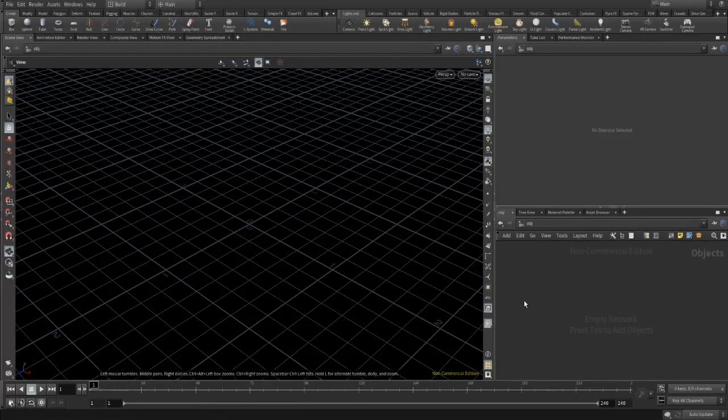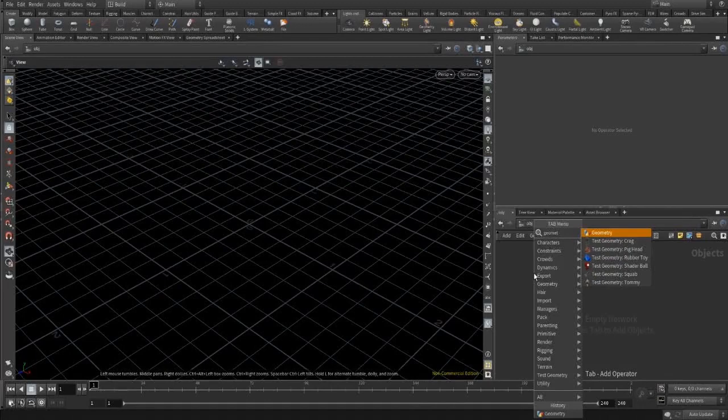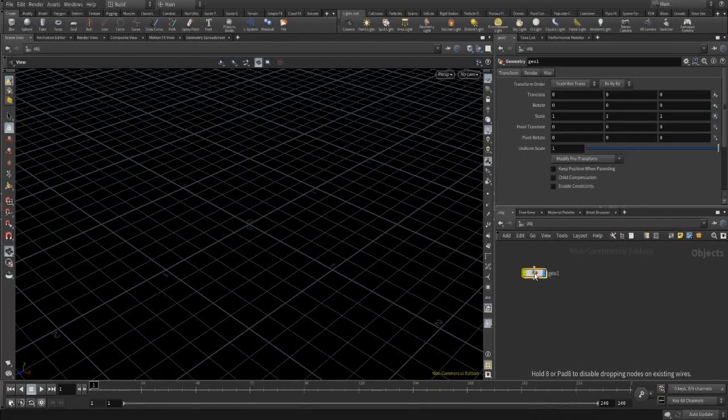In this tutorial, I will go over subdividing geometry, applying particles to this effect, using the Vex language, and a brief look at Houdini's take system. To start off, let's drop a geometry node. If you press tab, you get the menu, and if you type in the search geo, you get geometry, press enter, and drop it down.